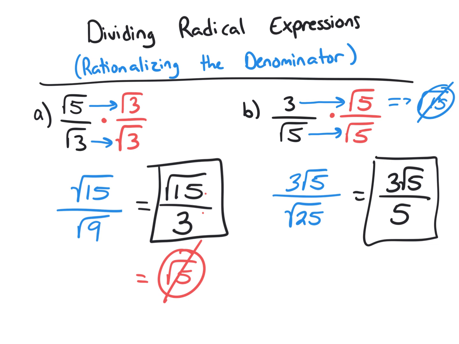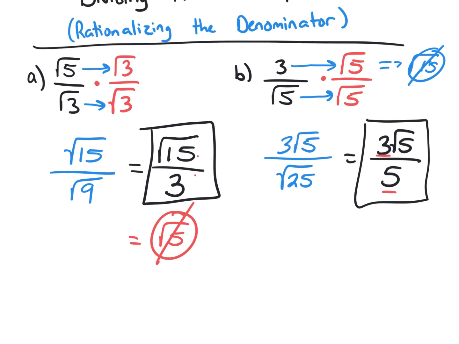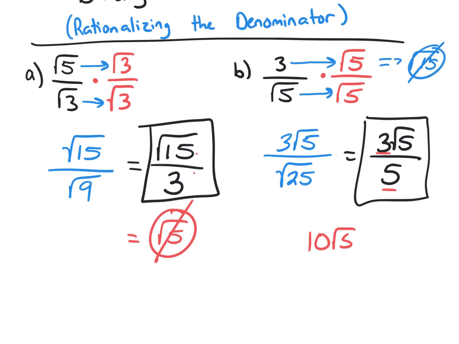When you are dividing, you want to make sure that you can't simplify your whole numbers any farther. So for example, can I take 3 divided by 5? Or is there a number that goes into both? No. For an example, if I had 10 square root of 5 over 5, could I simplify these two right here? Because what's 10 divided by 5? 2, so that could turn into 2 square root of 5. Okay, so keep that in mind. You always want to pay attention to those whole numbers on the outside.